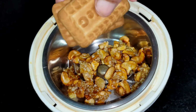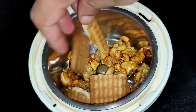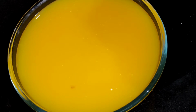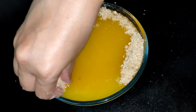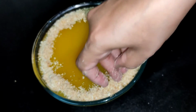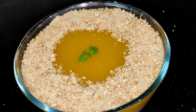Along with the ingredients of cashew nuts and the melted sugar, we are adding a few biscuits. This will give a crunchy feeling to our pudding. Now the ingredients for garnishing is powdered. Next we start spreading these ingredients across the pudding. We started placing these ingredients at the side of the pudding so that all the places are well covered. Now orange pudding is ready to be served, and this is a very good dessert.